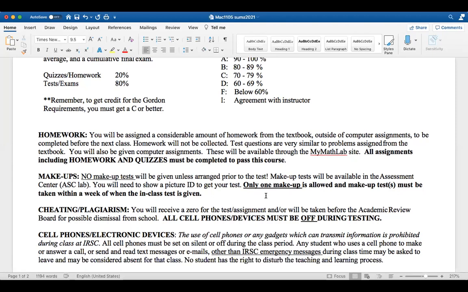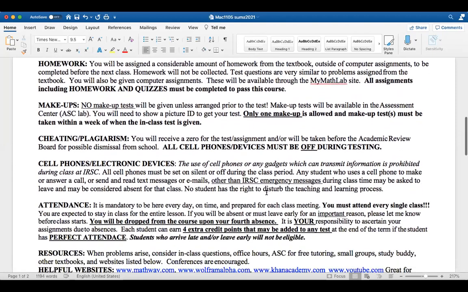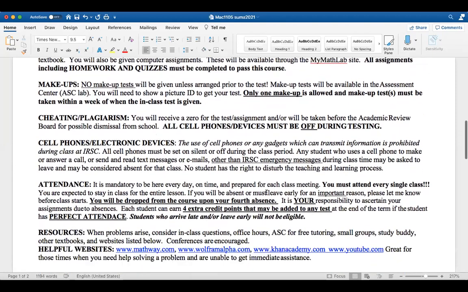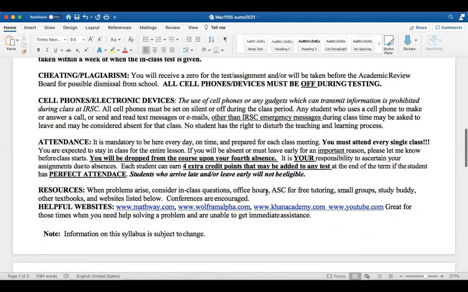Now, let me see here. Homework, we talked about that. Quizzes, we talked about that. Makeups, because it's primarily online, I'm very flexible. For the class session, guys, when we meet in class, what I'm gonna do is go over the quizzes with you guys in class. The homework assignments, you can always go through the question help in MyMathLab. I'll show you how to access that and get some help with that. But when it comes to the quizzes, you cannot do that.